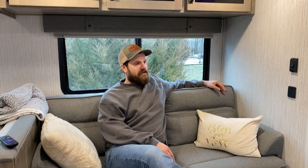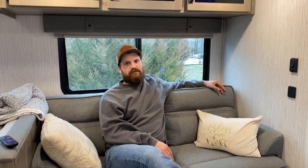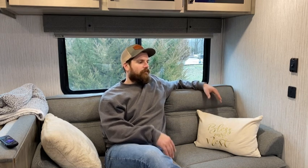Now, on to the next thing. As far as the wintertime goes, underneath your bed a lot of times will get fairly cold. The reason being is all campers have storage under them, specifically if you have a storage compartment that leads outside. One of the things you can do to help mitigate this is to take a piece of plastic and lay it over that compartment underneath there, or cover the door on the inside, and then take a blanket and just stick it underneath your bed. I know it sounds kind of silly, but it works pretty well. You can also put a space heater underneath there. You can also do a whole host of other things in order to help reflect that heat down or retain the heat that's actually in the room.